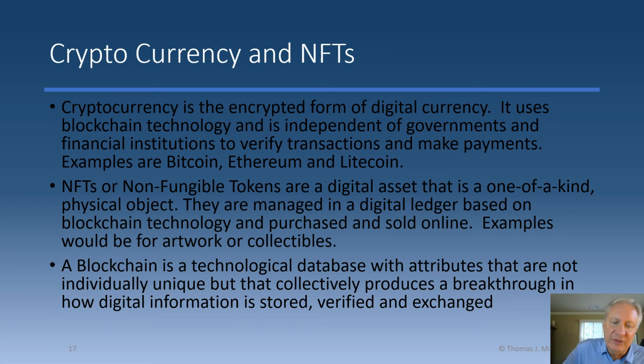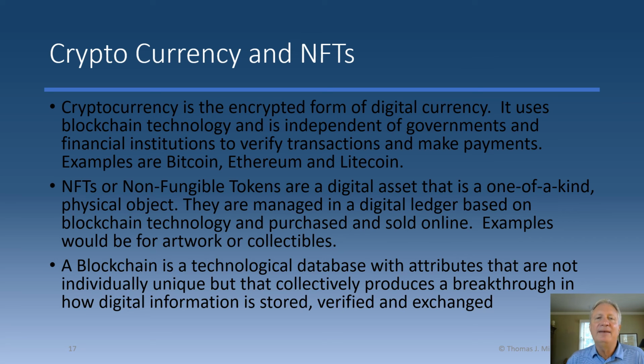Now, cryptocurrency and NFTs. Cryptocurrency is the encrypted form of digital currency. It uses blockchain technology and is independent of governments and financial institutions to verify transactions and make payments. This is what people like. It's not subject to the movements of central banks or financial institutions. Examples are Bitcoin, Ethereum, Litecoin.